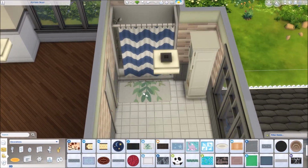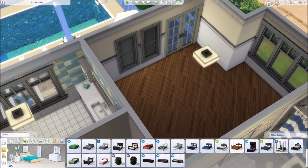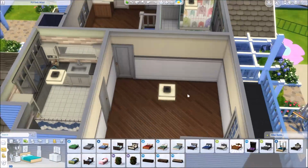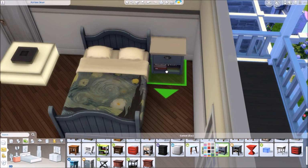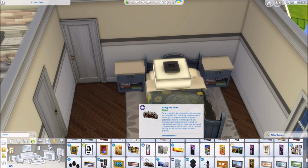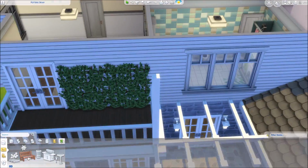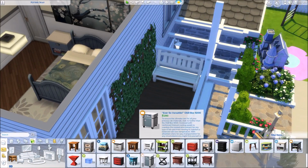So yeah, what am I doing here? Oh, this is the final bathroom, by the way. This is the master ensuite bathroom, and this is the final bedroom that we are furnishing for this build, which is the master bedroom. So for the master bedroom, I'm going with a bluey color. The reason is that this bed really went perfectly with the nightstands. I mean, look at it, it's the same blue color. So I was very happy when I found that. Of course, adding in some greenery on the balcony.